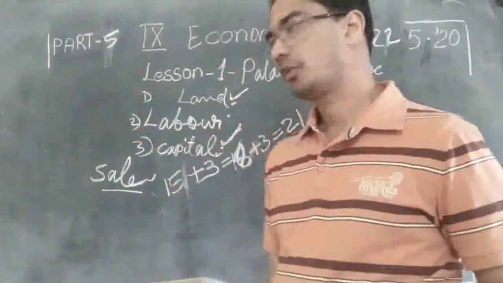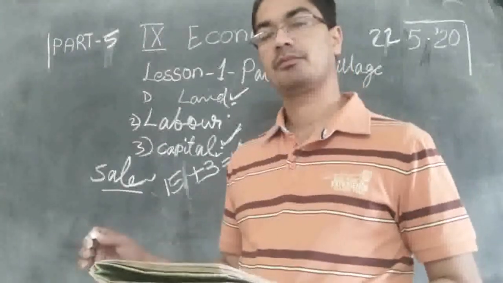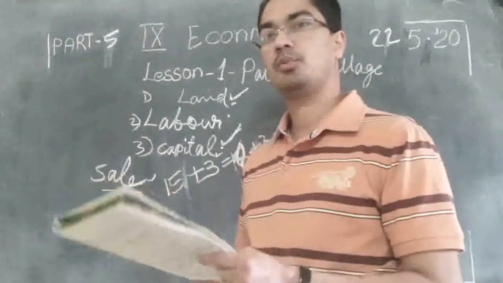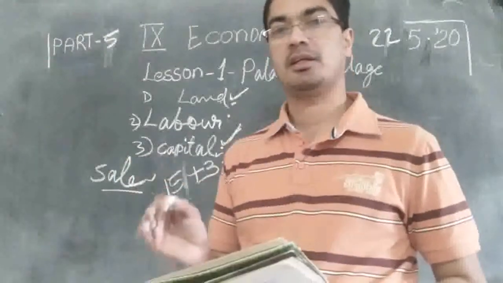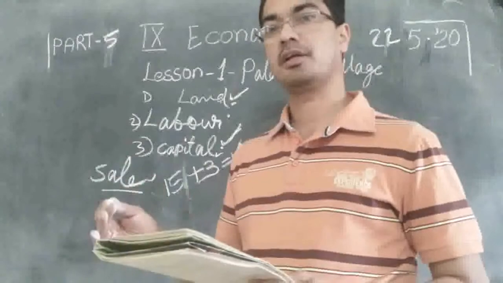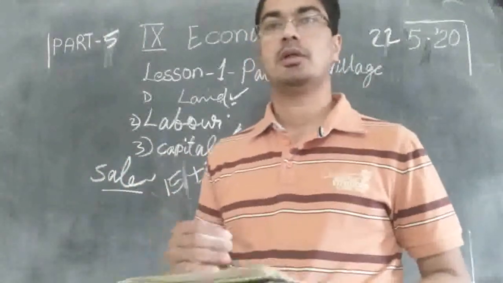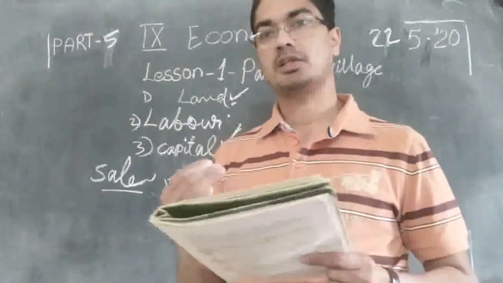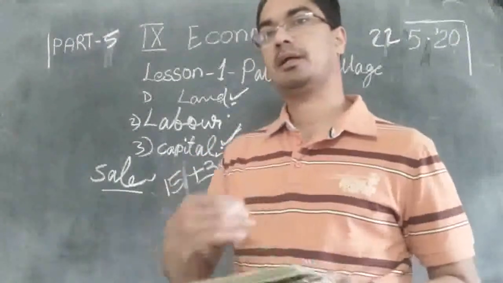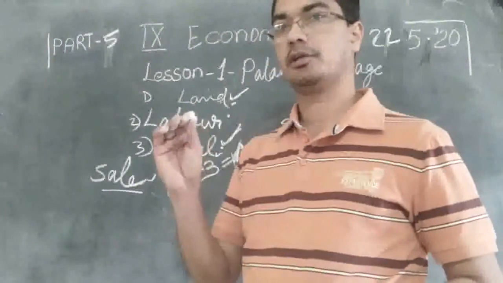So what will Tejpal Singh do with the money that he gets by selling the wheat? He will put all that money in his bank. He will put it in the bank and the bank will give him some interest. So his money will increase. And when he needs the money, he will take it out from the bank. Maybe when some people come and ask for a loan, he will take it out from the bank and give it to them. And they have to return it afterwards with high interest.